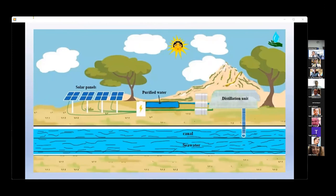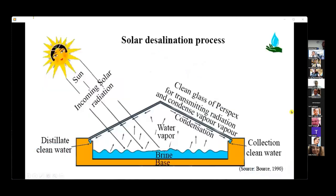This slide shows saline water entering a place called a distillation unit, which is heated by direct sunlight. Or water can be heated from electricity produced by solar panels. In both cases, water is distilled and purified by the sun. After purification, water is directed to a place for use or storage.